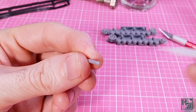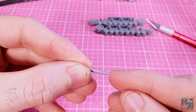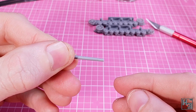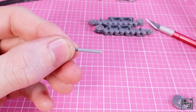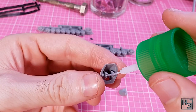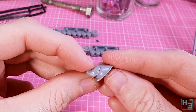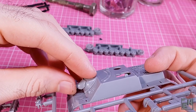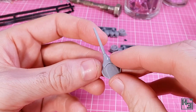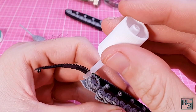In the meantime I went about assembling the gun and mantlet. The gun did need a bit of clean up and has a separate tip — I believe the main reason for this is so that the end of the barrel could have an opening rather than being flat. There seems to be some keying here but it's not really useful, and I found I had to nudge and twist the parts until the fit was acceptable. Then I slot this T-shaped piece in through the back of the gun casemate and add glue at the back, then put the mantlet on the front. I decided to test fit it against the hull just so I'd have a good idea of where the gun would be pointed. Test fitting is good. Then I glue the gun into place. We don't need to worry about the alignment of a muzzle brake because there isn't one, and it ends up looking very gunny.